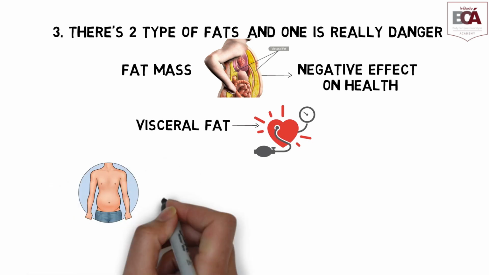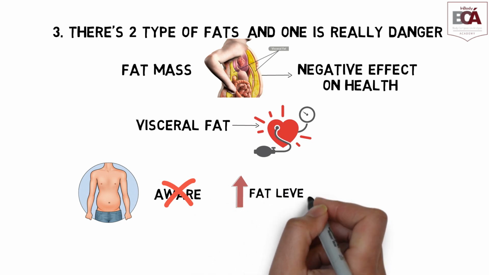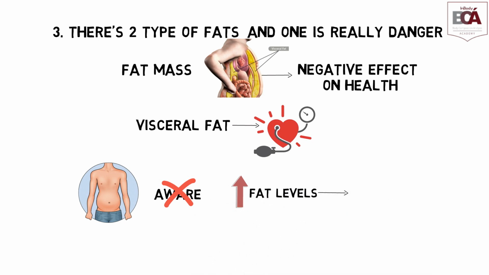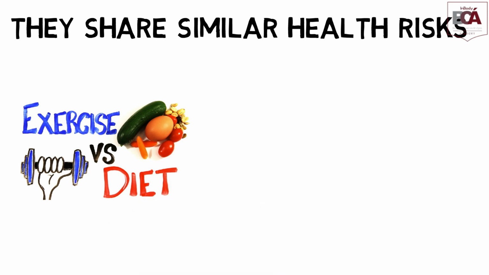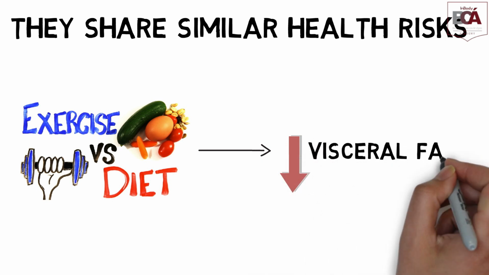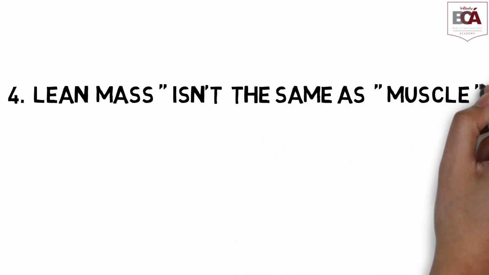For skinny fat individuals, they may not be aware their high visceral fat level puts them at risk for these diseases because visually they look healthy in comparison to obese individuals. In actuality, they share similar health risks. Fortunately, working to reduce fat mass in your body can help reduce some of these harmful effects visceral fat can have. Lean mass isn't the same as muscle.